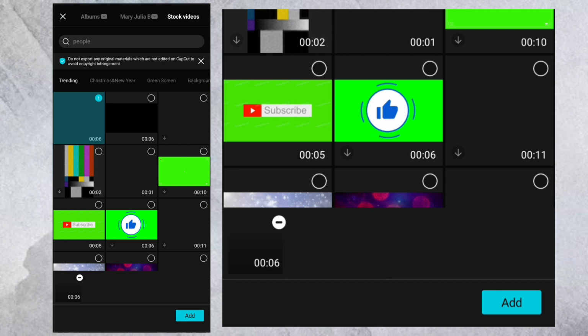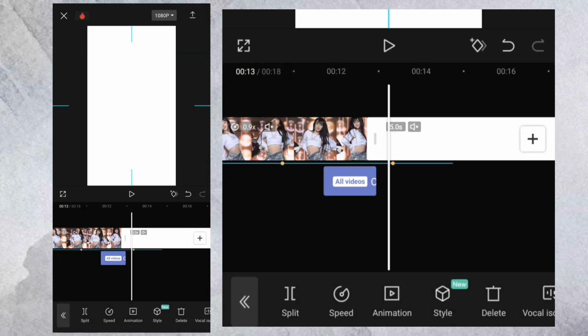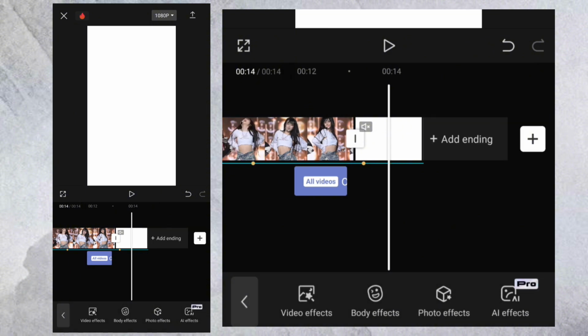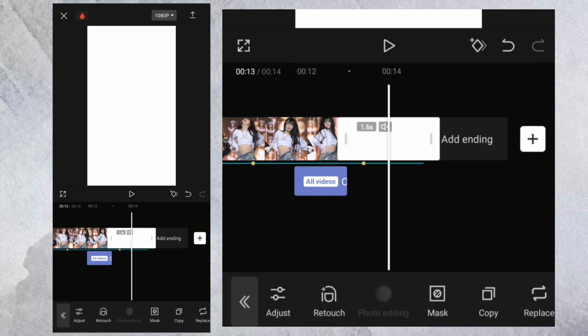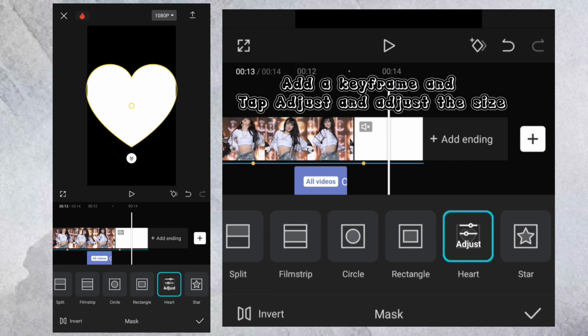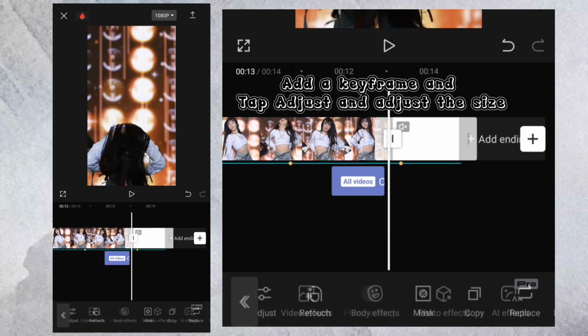Go to Stock Videos. Go to Mask and choose a shape for the end of your edit. You can use a star shape or heart shape. Add a keyframe and tap Adjust and adjust the size.